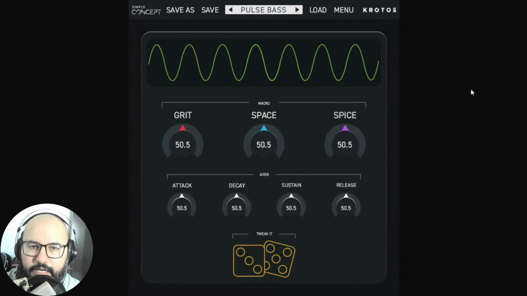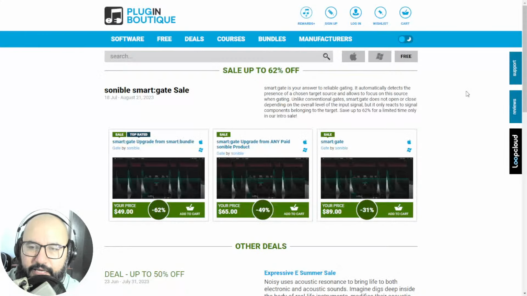Also, we're going to be checking out this cool synthesizer by the company Krotos that's also available for free for a limited time. Amazing sounds. And we're also going to be checking out the great deal on the new plugin by Sonible, the Smart Gate. Pretty cool stuff.